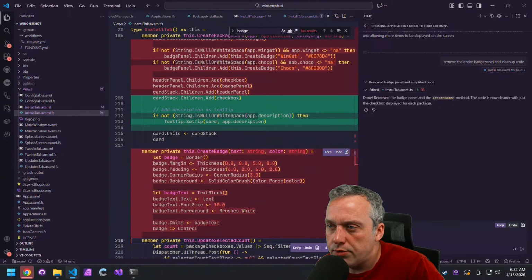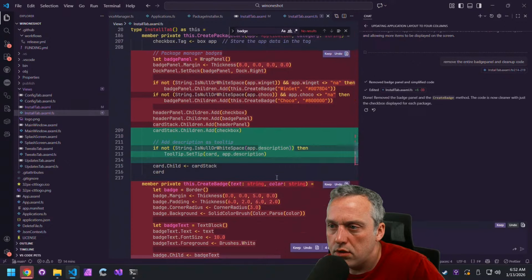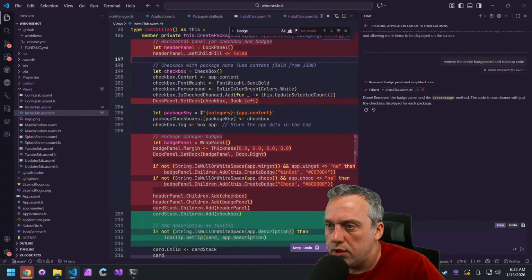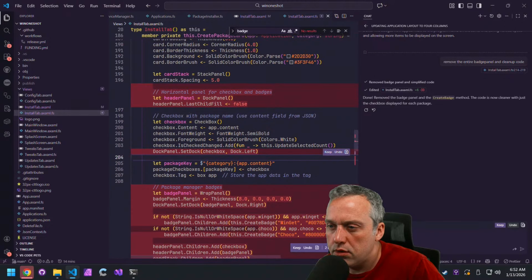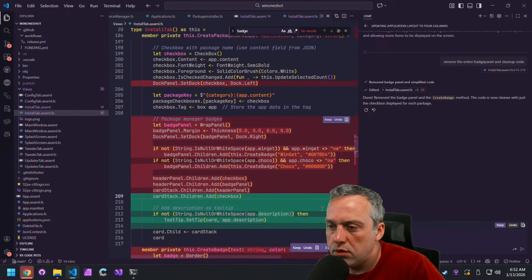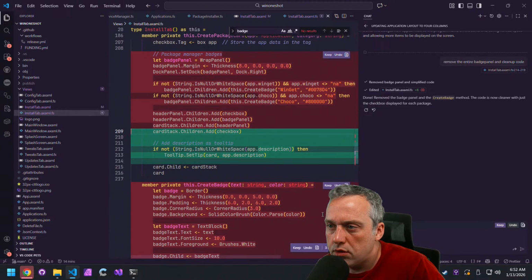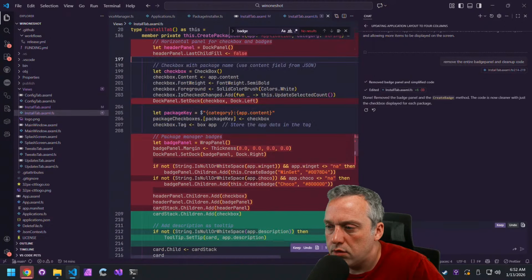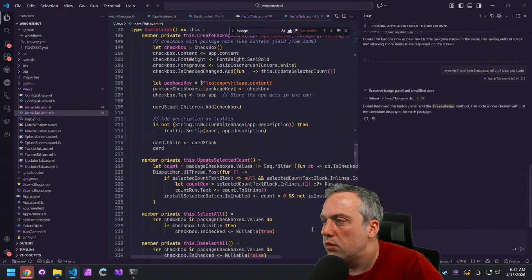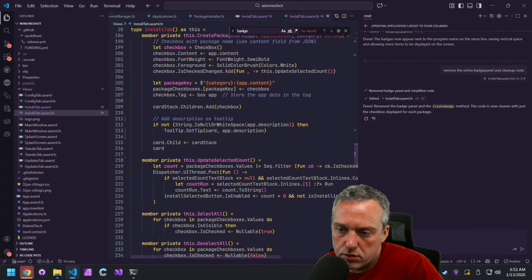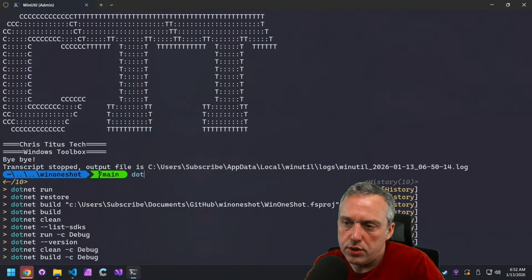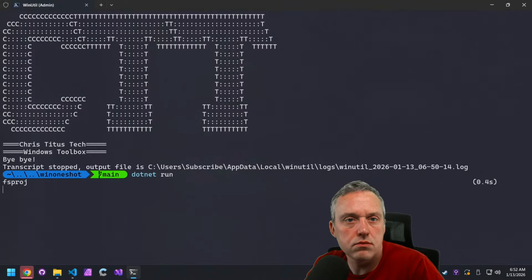Lots of red. That's what I like to see. Tooltip is fine. Gravy. All right, now let's see what this looks like on run.